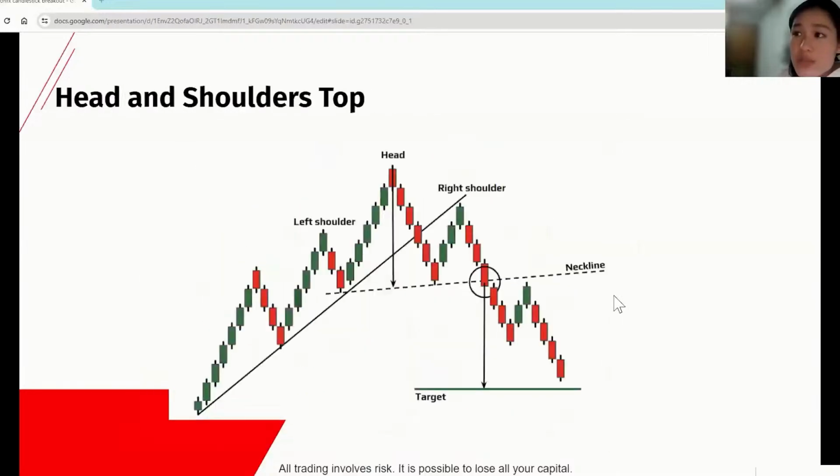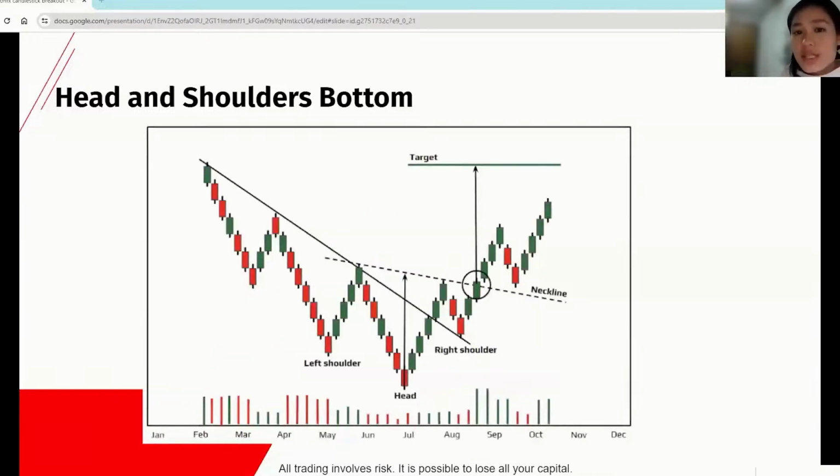Okay, so that would be the opposite of this, the top, where you are going in for a sell towards that target. But again, the concept is the same. You're going in only when price breaks out of this neckline, going in for a sell towards a target that's way below this swing low as well. It could even go below your original price. Just make sure that you're certain that price is actually going to reach your target.